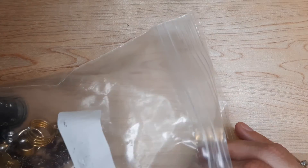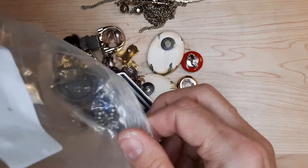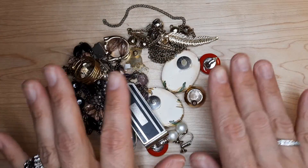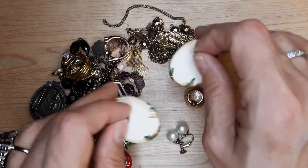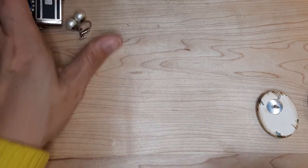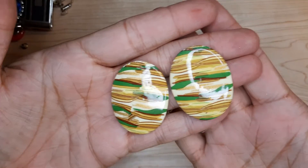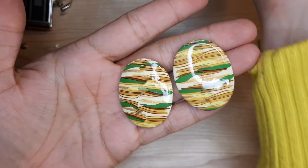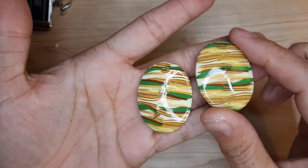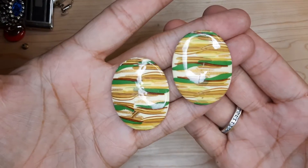I'm going to dump this stuff out here — sorry about the noise. We're down to the bottom of it. I love when the bag has bits and bobs — this is my favorite part, going through and looking at all the little pieces. Sometimes you find some really cool things at the bottom. Like look at these — those are cool, again they match my shirt. This looks like it's got a crack in it though — yeah, that's no good. Neat though.